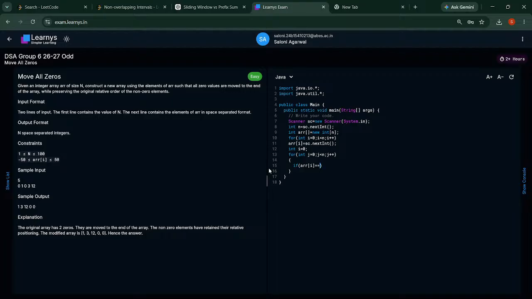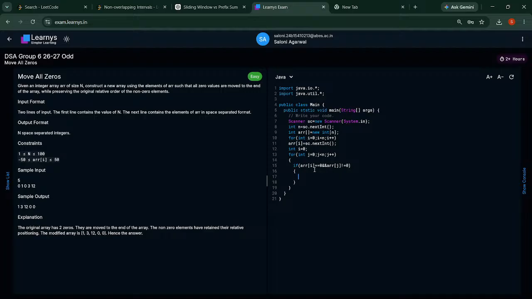I, J. If I equal 0, arr of i equal 0, and then arr of j is not equal to 0, right? And what we have to do? We have to swap these values and do i plus plus, I guess.